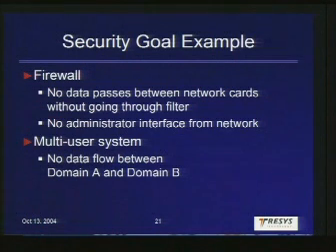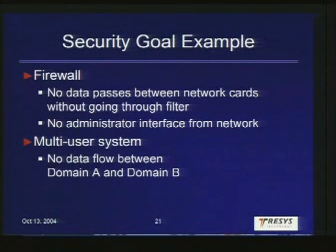Another example would be that you have a firewall, but you don't want the administrator interface exposed to the outside, maybe the internet or a high-risk network. I mean, you could, but say your policy is to not have the administrator have that interface. So that's a high-level goal, and you want to write that down and analyze it to make sure that that property holds.